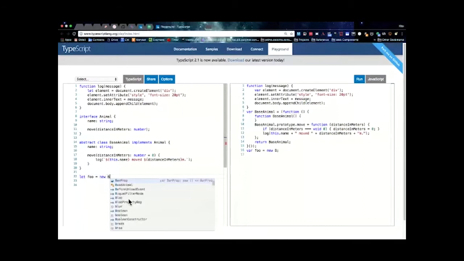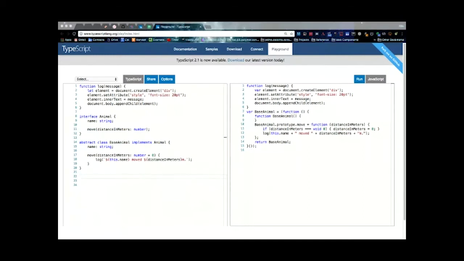So we've got that. And of course, if I did something like this, equals, that's not going to work, right? Because base animal is an abstract class, right? So an abstract class cannot be instantiated. So if I want to actually use this, I've got to create a subclass of it. So let's say I create a simple class.